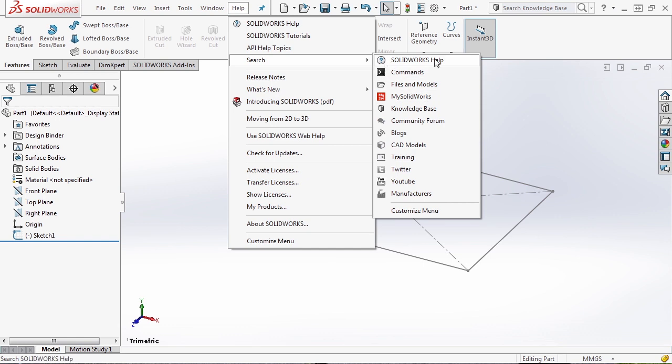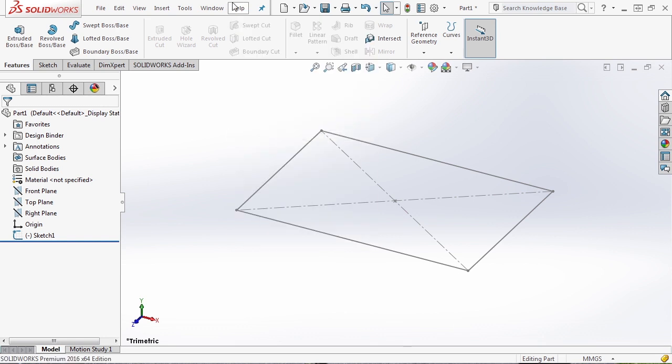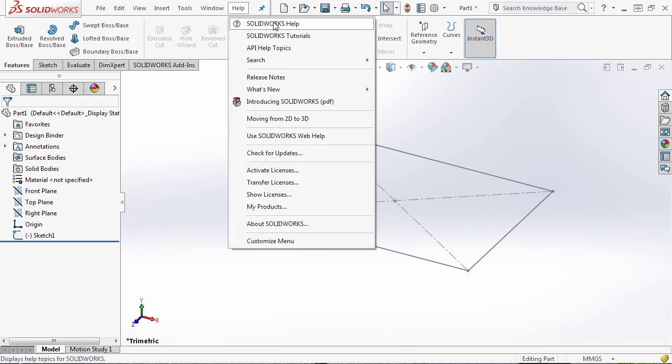Now, inside of search, we have several different things that we can do. We can search SOLIDWORKS help, commands, files and models, and so on. Now, as we go down the line, you notice that there's use SOLIDWORKS web help. I typically like to keep this turned off. All of the SOLIDWORKS help topics can be found online through the SOLIDWORKS website. And if you select this, go back to the help menu, you notice that there's now a check mark next to it. When you have this selected, by default, it tries to use web help. And web help is great, except for it automatically pipes into the SOLIDWORKS forums and any available questions that have been asked on that topic. Now, while I think the forums are a very great resource, I don't like that to be the first place it goes whenever I'm looking for help. So I typically turn that off and make sure that I'm looking directly in the help file loaded on my machine.